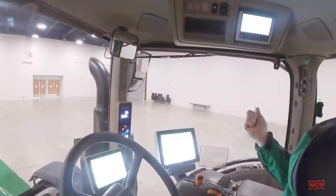The other thing we did when it comes to ordering the cab packages, before it's been more of an a la carte type ordering system. We've streamlined that to make it to where you've got three packages to choose from on your cab packages, and then also three packages when it comes to your visibility. And so if a customer is looking to have more of a basic entry level package for comfort, right, cloth seat, standard steering wheel, no foot pegs, just want a good basic cab, they would select the select package. If they want more middle of the road, want a little bit fancier seat, a few more of the amenities, we offer the premium package. But those customers that want everything, they want leather steering wheel, they want leather seat, they want power seat, refrigerator, foot pegs, everything, all the best that we have to offer on a cab, they would option up for the ultimate cab. And this is the ultimate cab here.